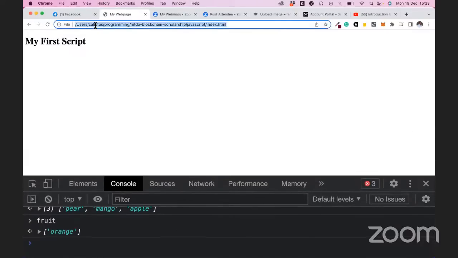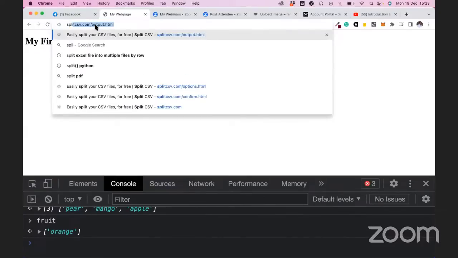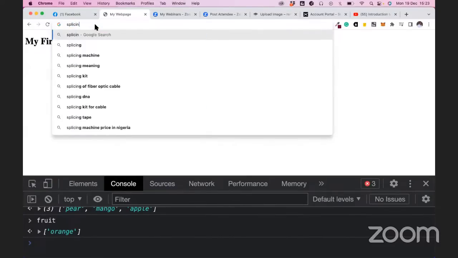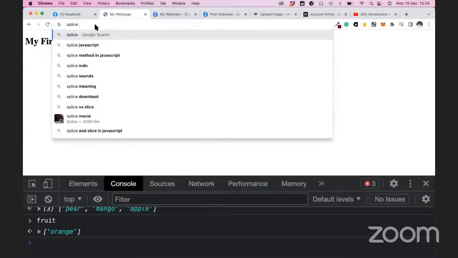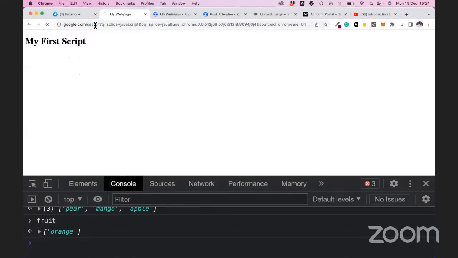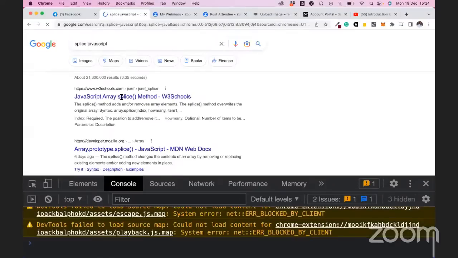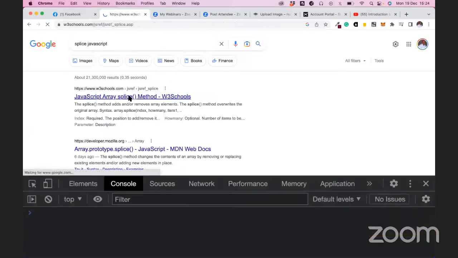Splicing in JavaScript. Yeah, here is the W3Schools splice array.